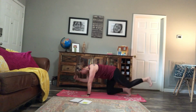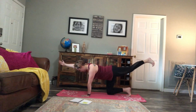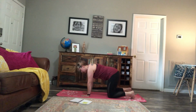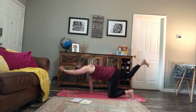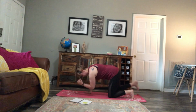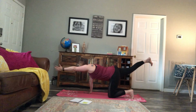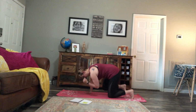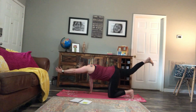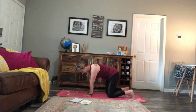Using your breath for each movement. And exhale, release, going back into that neutral spine. On your next inhale, we're going in through that left side, so extending out left arm, right leg. Exhale, pulling that knee in, rounding out. On your next exhale, go ahead and release back into that tabletop position.